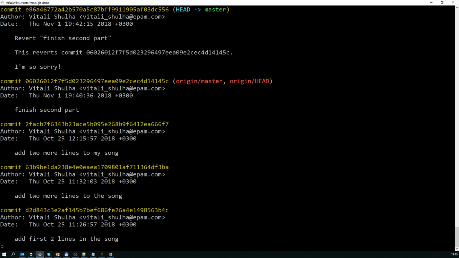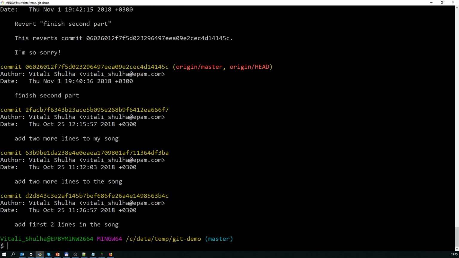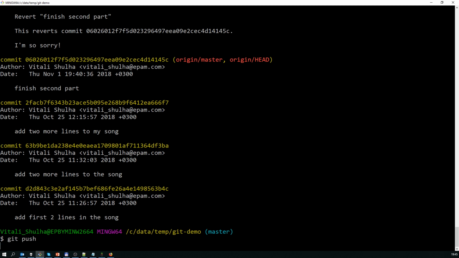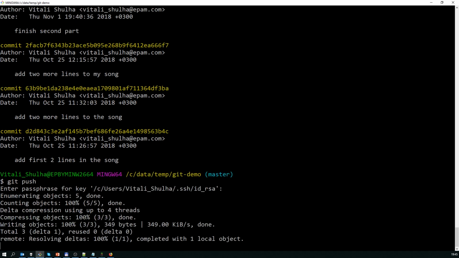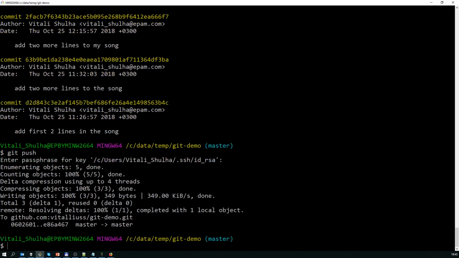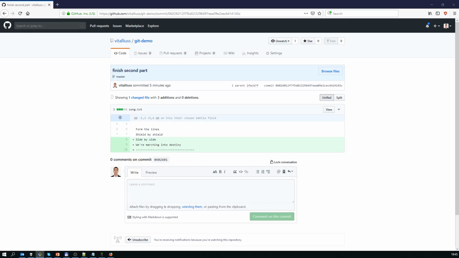Let's see how it's looking by pushing it to GitHub and checking through the web interface what it looks like. We perform a push again, and now we send the revert. In reality, a revert is the same commit, but simply with mirrored content. Okay, look.